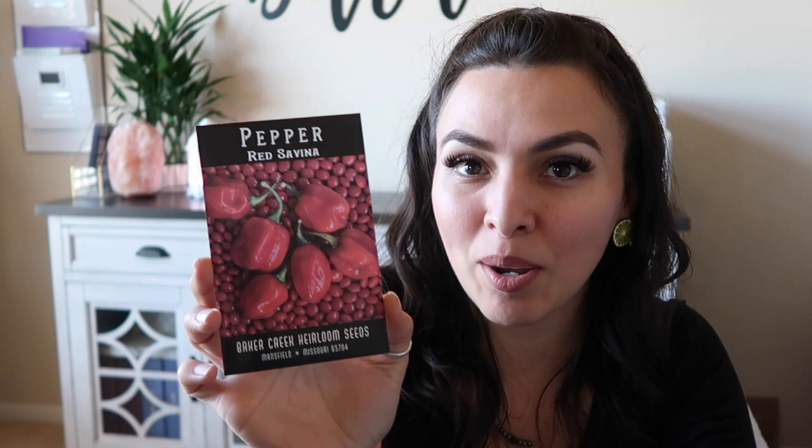Have you been waiting on my peppers? I haven't had great results growing them — they weren't as spicy as my husband expected. So I'm giving the Red Savina from Baker Creek a try — it says it is hotter and heavier than a traditional habanero, so I'm going to see if I can get him to cry. There's also Lipstick Pepper from Baker Creek, and Corbaci — I purchased that just because of the looks. In Mexico we eat poblano peppers a lot, so I got the Poblano Pepper from Botanical Interest. I also love Johnny Seeds' jalapeños and serrano peppers: Helios, Jedi, and Hot Rod.